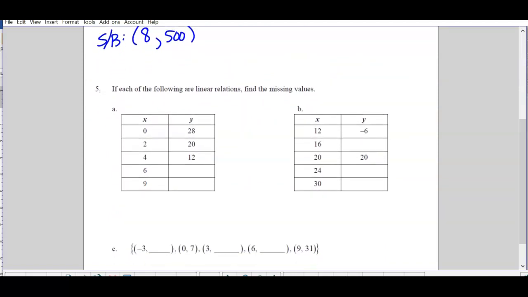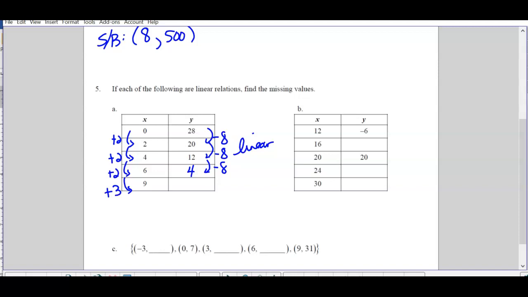If these are linear, find the missing values. So we have to check with the information that's given there. So up by 2, up by 2. So we're just given 3 rows. This is down by 8, down by 8. So yeah, they're linear. So that means when I go up by another 2, I need to go down by 8 to get 4. Now I'm going up by 3.